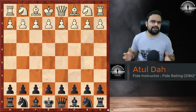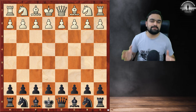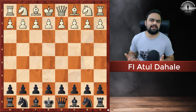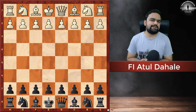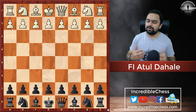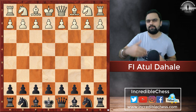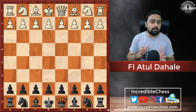It's often a very interesting question which comes across every chess player: which pieces to keep on the board and which pieces to exchange from the board. And sometimes I also feel like, what to do exactly in that position? But if you pay attention to some details in the position, then you will get to know that if I keep this piece on the board, it will be beneficial for me, and if I exchange this piece, it will be a difficult position for my opponent. And it all comes down to the pawn structure, guys.